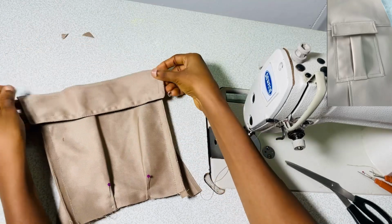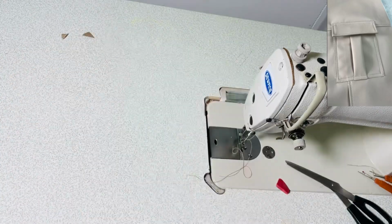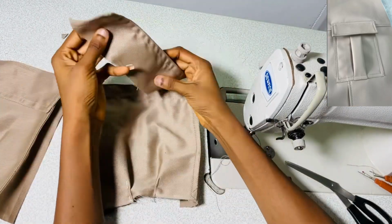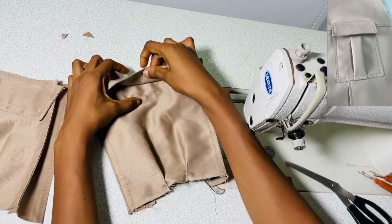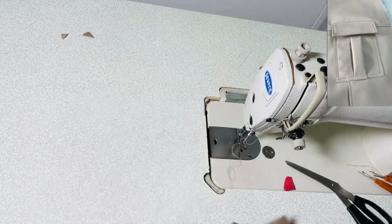The next thing we'll do now, after doing all of this stitching, is repeat the same thing on the second one. You know we have 2 pockets, one on the left, one on the right, and then we'll introduce the pant trouser itself. This is what we have on the second pocket. I have gone ahead to fold everything, repeat the same thing that I did with the first pocket, and then we'll now introduce the trouser that will be fixing this.